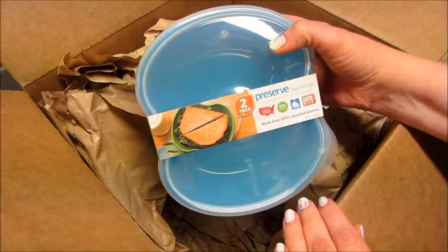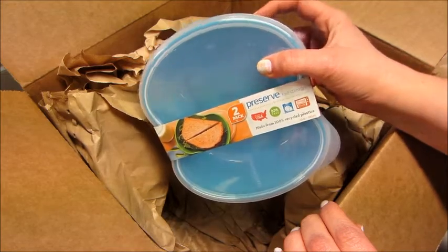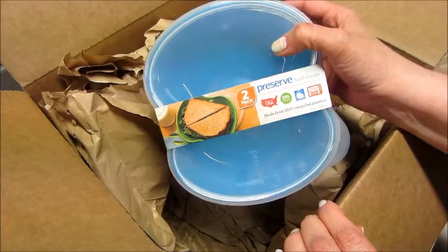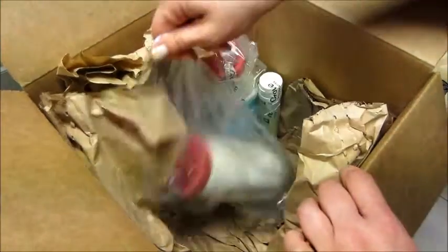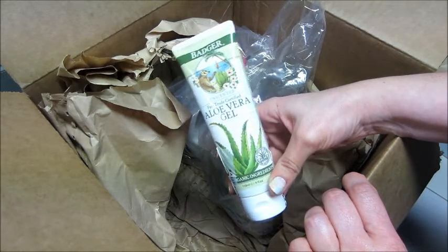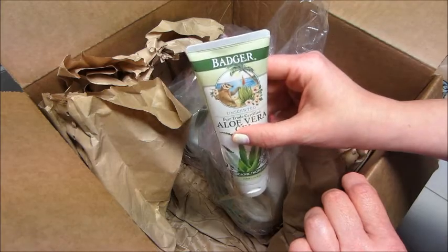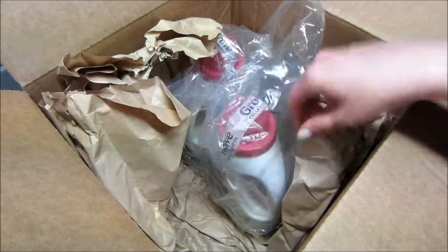Then I have some reusable food storage containers. This is a 2-pack. I really like the color, and I thought this might fit in Jackson's lunch bag better than what he's using. BPA free, made from recycled plastics, all that fun stuff. And then, oh, I got this. This is aloe vera gel, unscented, organic ingredients. So I'm going to put that in the fridge because I'm sure we're going to get burned this summer. We're outside a lot and we're pasty.